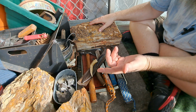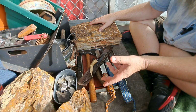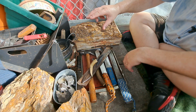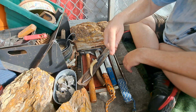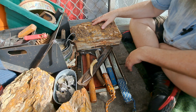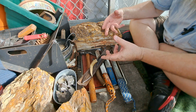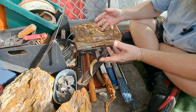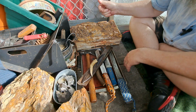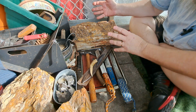And I gave Sheep Station Cook one as well, and I made one for him on a similar pattern. So yeah, that was it, and a little bit of my thinking on why I don't really go for knives so much. I do enjoy grind work a little bit, but you could spend hours doing grind work on this, and one little mistake and you basically ruin a project. It's very hard to recover from.